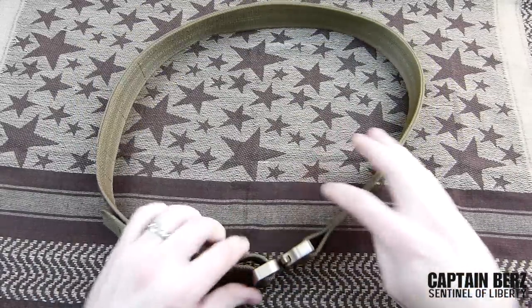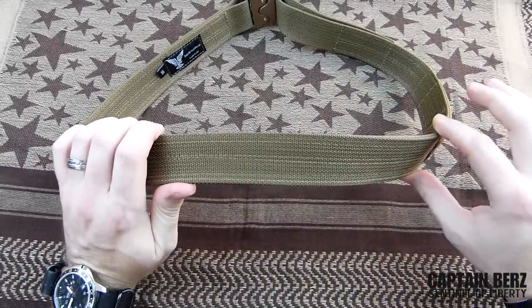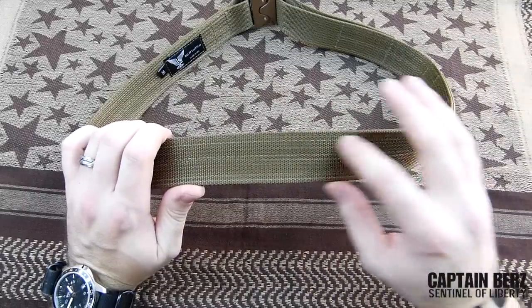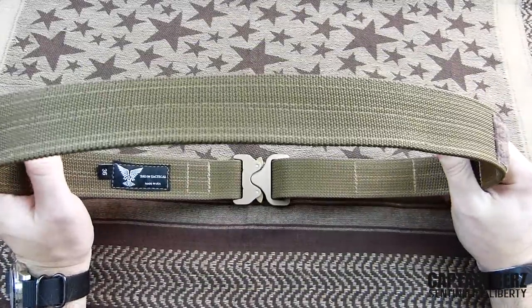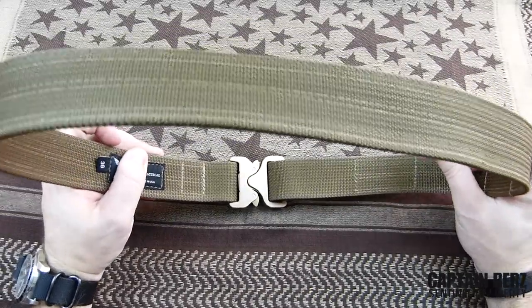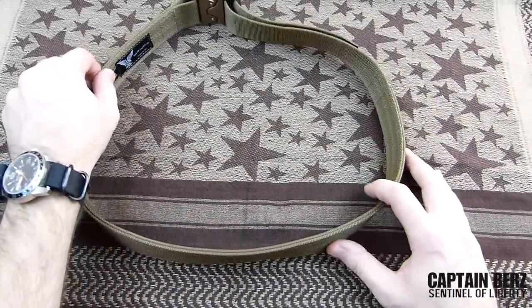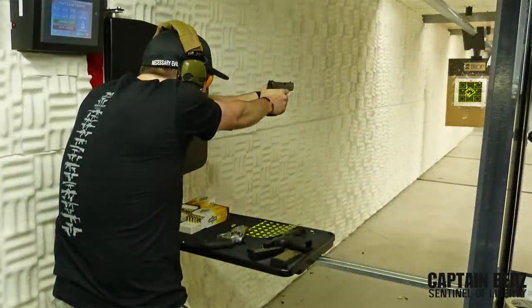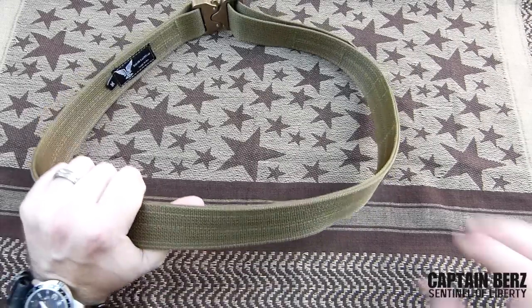It's custom-made webbing and it's definitely robust as far as stiffness goes — there's no insert involved. He told me he worked about a year to get it perfected to where he wanted it. I've done inside the waistband and outside the waistband, and it is definitely robust. You don't have any issues whatsoever when it comes to drawing your gun or drawing magazines.